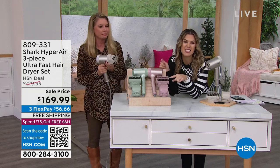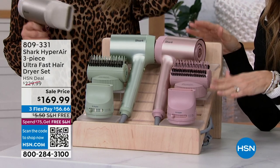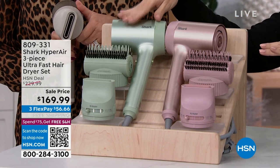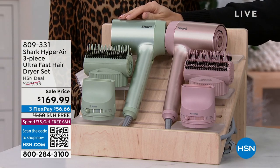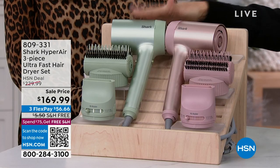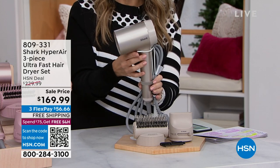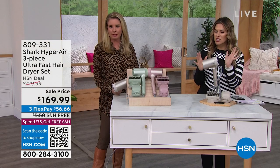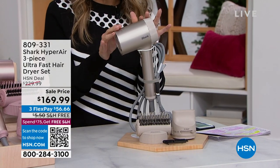If you want the pink, it's really popular — great for Valentine's Day gifts, bridal shower gifts, birthday gifts for your mom, best friend, or sister. It's $56.66 today. The sage is also available — a beautiful soft springtime sage green, we call it matcha. Wouldn't it be cute as a gift box with some matcha tea? And the stone colorway is universally pleasing, great if your spouse likes to borrow your beauty tools. It's great for your son, your daughter — everyone.